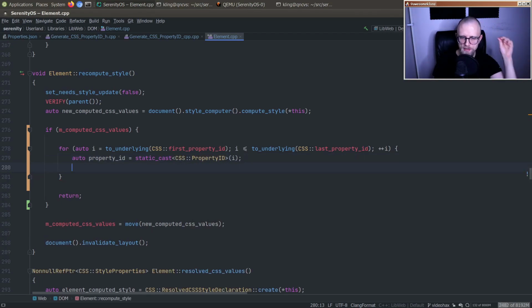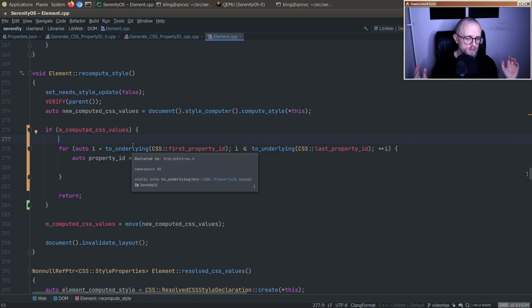Okay, so we're going to check every possible property ID. This is a little bit crude, but basically the way computed style works in our engine is that for every element, we figure out the computed CSS value for every possible property. So here, we're just going to go through them, compare them one by one, and if we have something that differs, we have to invalidate the layout.